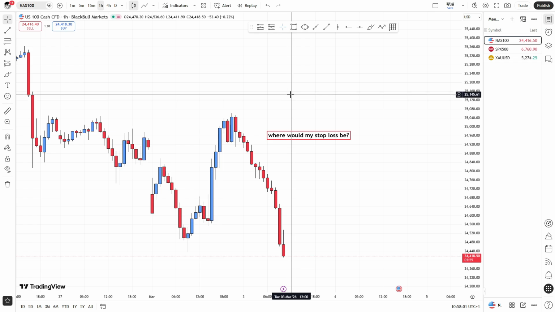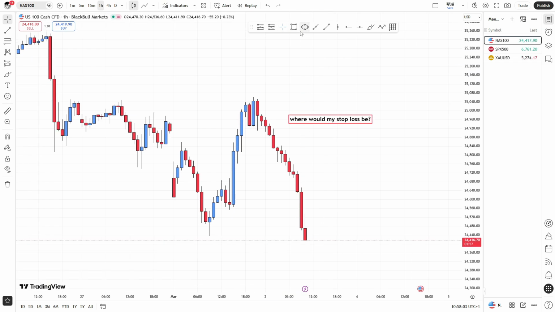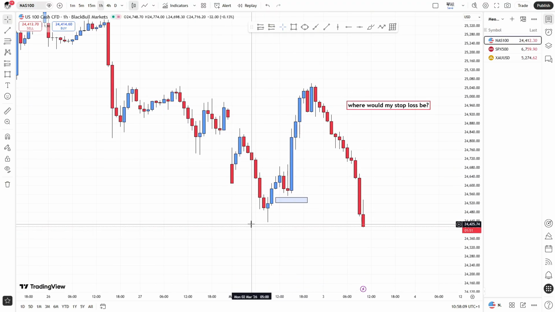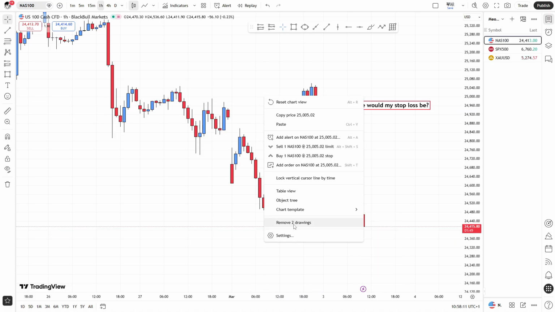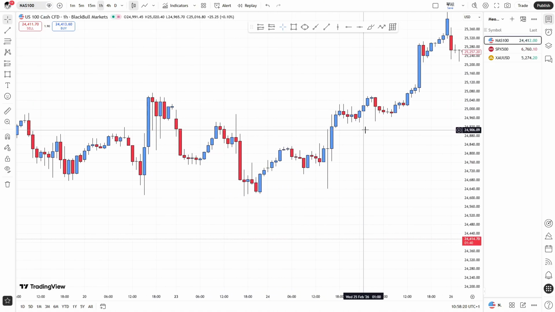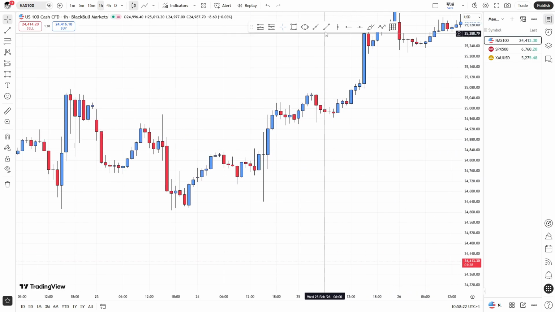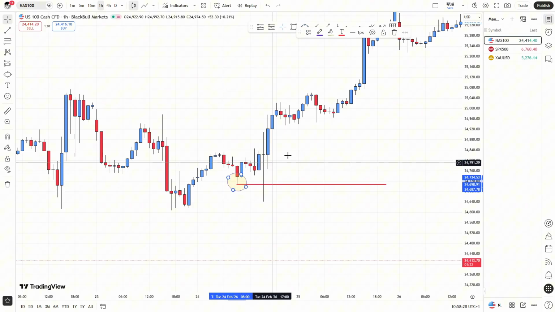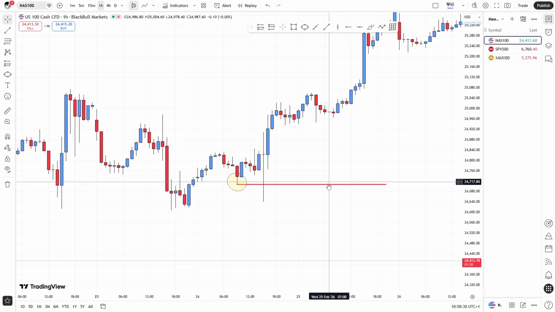So that's a question you can ask yourself: where would my stop loss be? And then you automatically know that 99% of retail traders put their stop loss on one of these levels. And yeah, that's pretty much it. I want to show you one other example so you know how to use it. We can see right here that we have a really nice low. You can see this is a low, and the low gets taken out by a liquidity sweep.